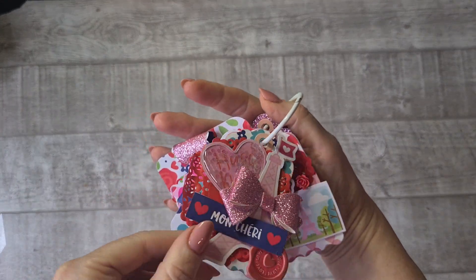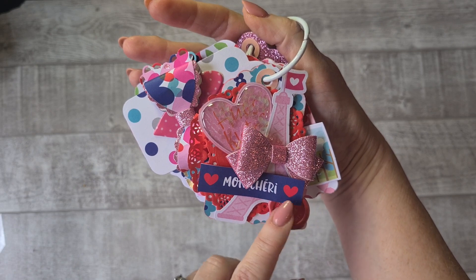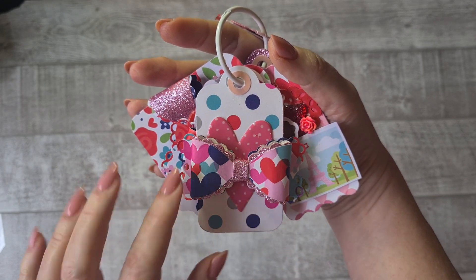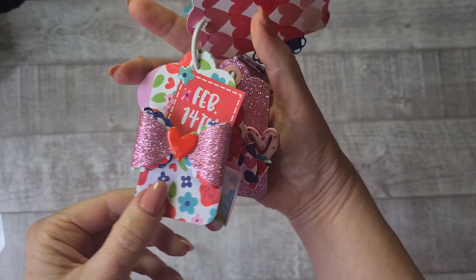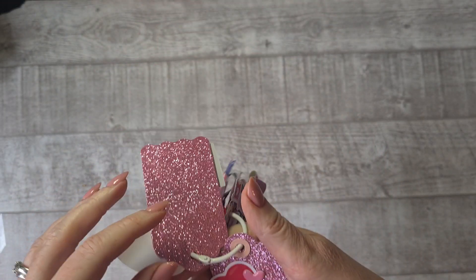There is another tag flip that she did, also in valentine style. Look how cute — with the Eiffel Tower! This is a puffy sticker that shakes. She used a sticker here, and again bows that I can reuse. Love the beautiful colors — not your typical valentine colors. I love that she combines it with blues and greens. Also really cute here. Glitter 'Happy Valentine's' — super adorable tag flip. I have so many beautiful items that I can display in my craft room.